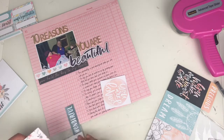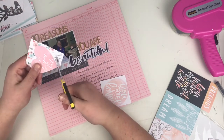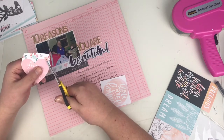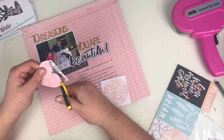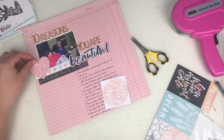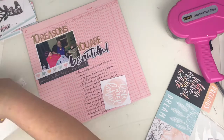I want to make use of this heart that's on one of the cut-aparts, but I don't want the background, so I'm going to fussy cut the heart out. It says 'I love you to bits,' I think — so I'm going to use this as an embellishment. This is a great way to make your stash go further, especially if you don't have many embellishments. Cutting into cut-aparts like this, cutting out sentiments — I do it all the time. That word on the bit of paper that says 'dream,' I'd cut that out and use it as an embellishment — no issue at all.